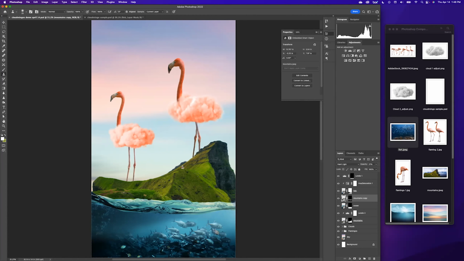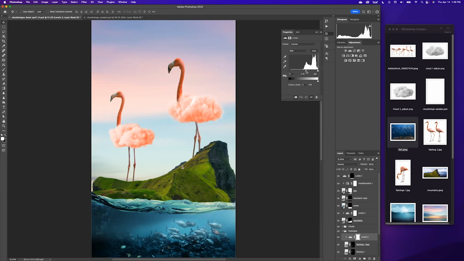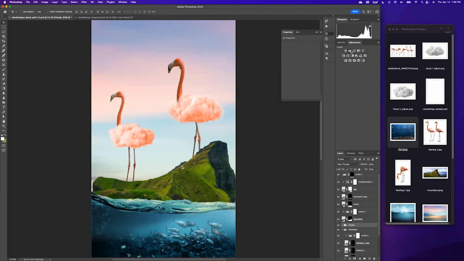As you can see, we did this together in about 45 minutes. If you do it on your own, you'll probably go a little slower and take your time to make more adjustments. Like this flamingo's legs, I'd probably like them to be a little bit darker. So I might push that in. If I wanted the clouds to have more contrast, I could go to the clouds group and clip a levels adjustment and adjust them a little darker too. So you would start to do your fine tuning of your image at this point.